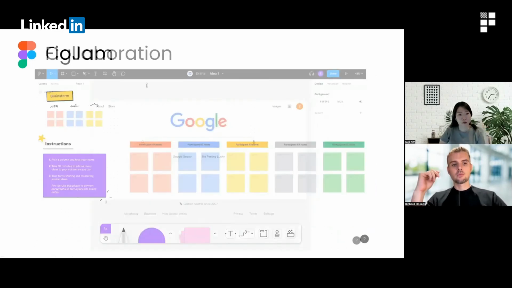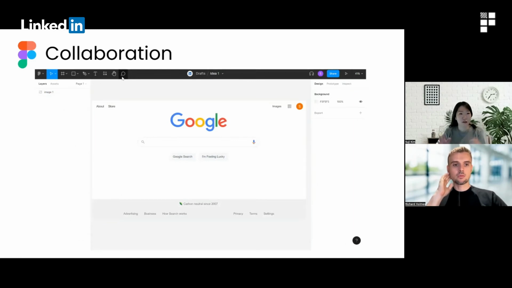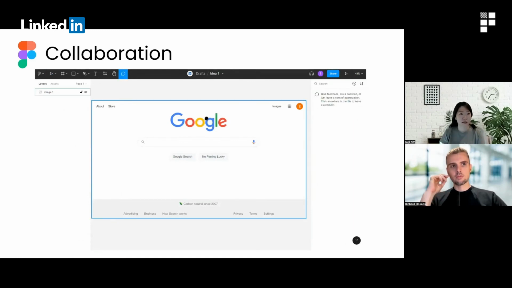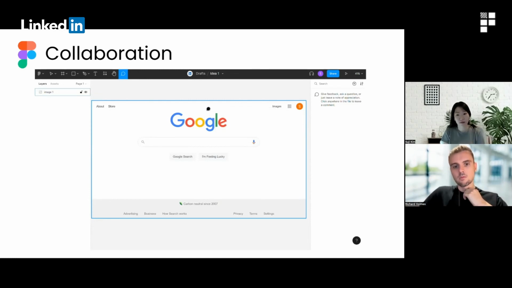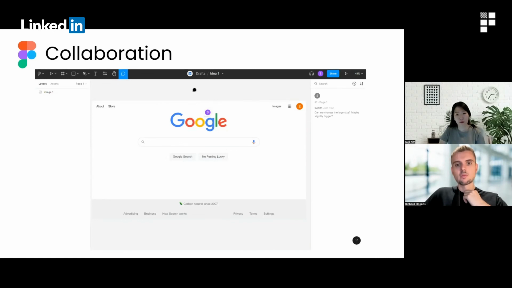I also use it for collaboration. Usually the way it works is a designer works on a design and then sends me a Figma file URL. I just go in and leave comments, so designers can receive feedback directly on designs via comments, which is a very helpful tool because it brings everyone together, different parts of the team, including designers, product managers, even engineers.